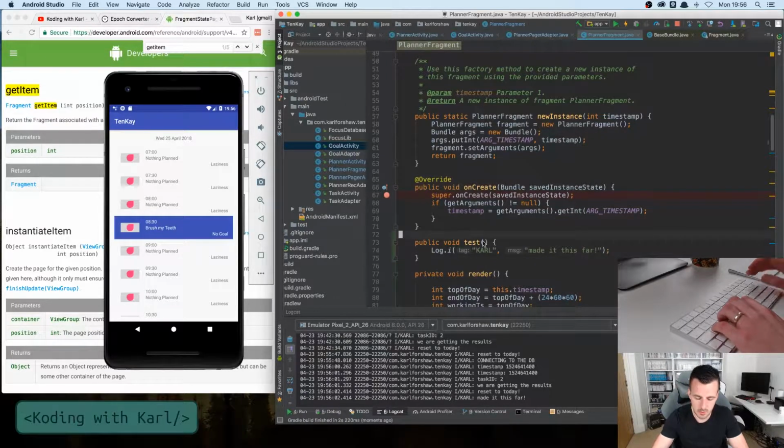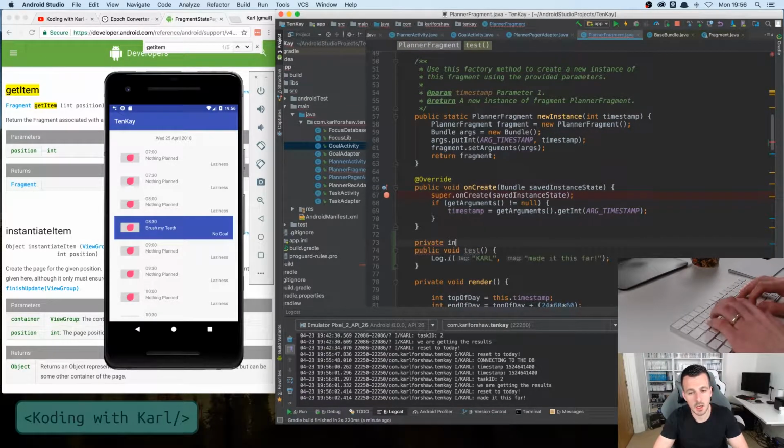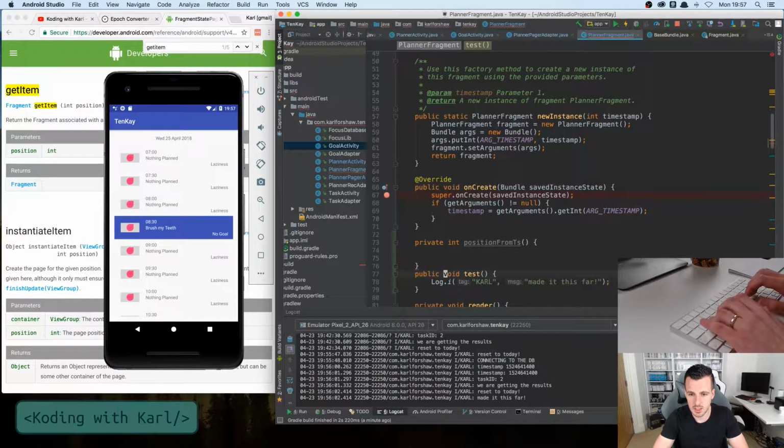So let's create that. We'll do private int position from TS, and then in this test function here we can rename that to scroll to TS, and that will take an integer TS.